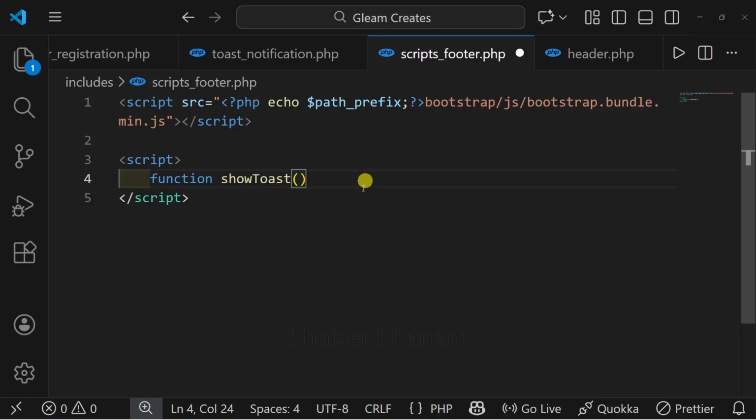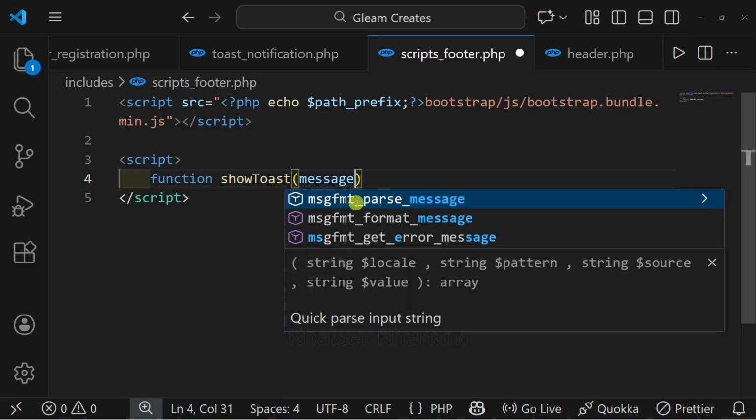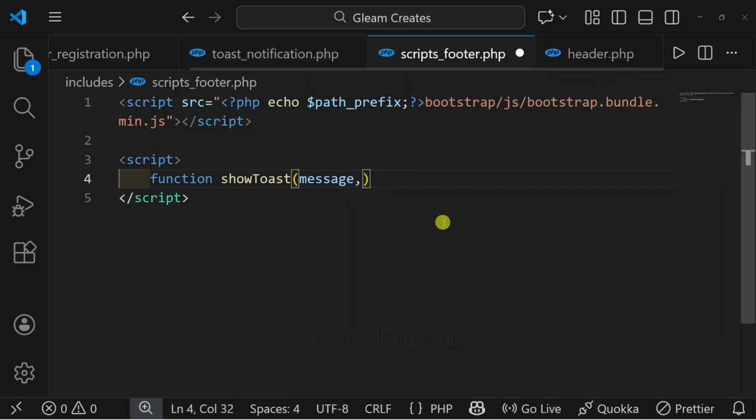Okay, if you are not aware of JavaScript, no problem. You can simply copy and paste the code from source code. If you are aware of JavaScript, then definitely you will understand how this will be working. Now here I will be passing parameters. I need message. Okay, message I will be passing. Then title, I'm just going to give success. Okay, default values. By any chance, if I am not having title, then this default value will be printed.